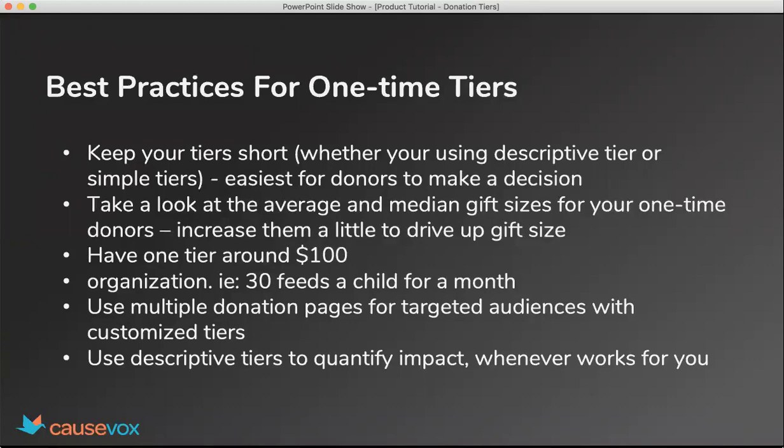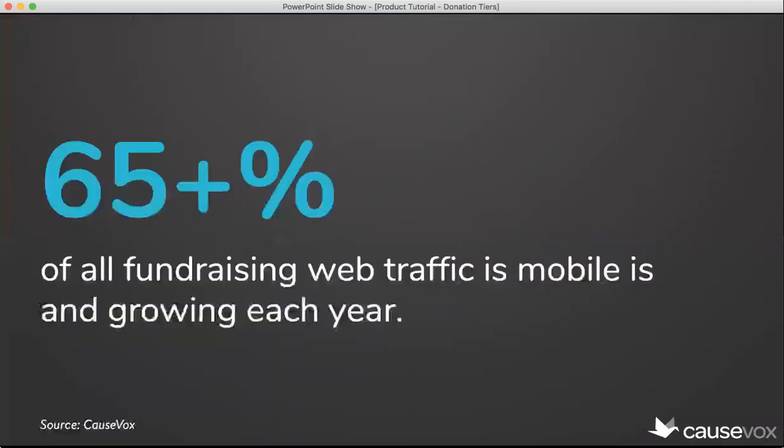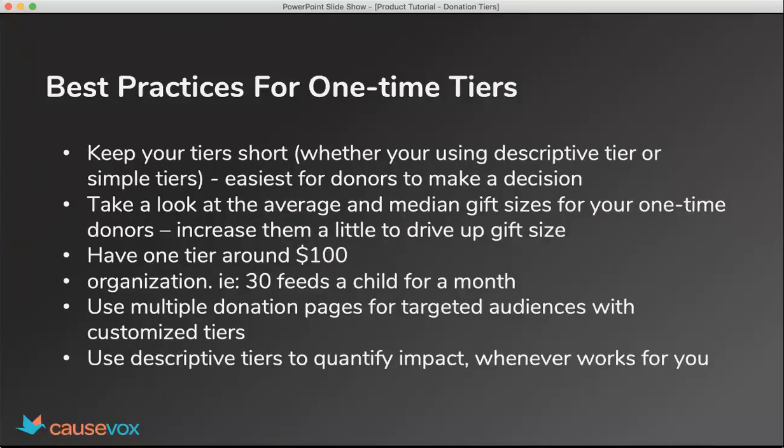The first suggestion is to really keep your tiers short. Whether you're using the simple tiers or the descriptive tiers, I would probably limit it to 6 options or less. The fewer choices a donor has to make, the better, so that it's easiest for your donors to make a decision about how much they want to give or opt to give another amount. You don't want your donors scrolling through a list of 10 different donation options. It's just a little bit too much, and it's not super visually appealing, especially on mobile. That can hinder the donation experience if there's a lot of scrolling. So I would keep it to 5, 6 tiers. Even the example I used was 4, which I think looks really clean as well. So I would keep it pretty short when it comes to your donation tiers for increased conversion rates.